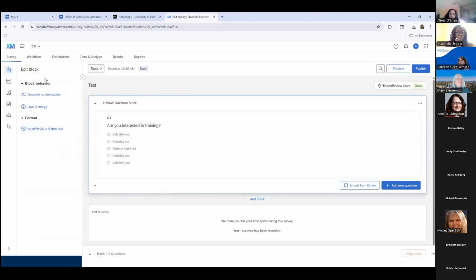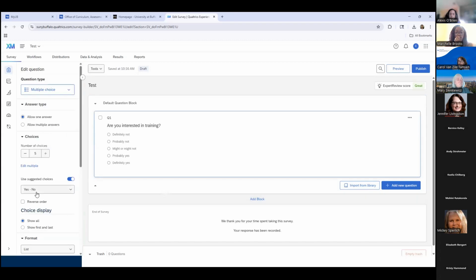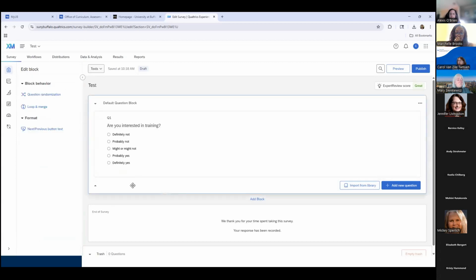So you can select yes, no, worse, better, and you can see that the text over here changes with each thing that you select. So I will go with this one, definitely not, probably not, and so on.